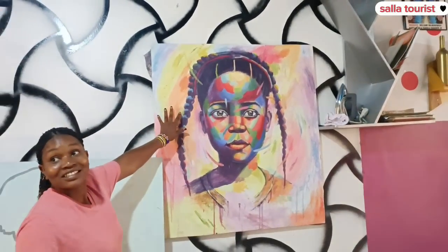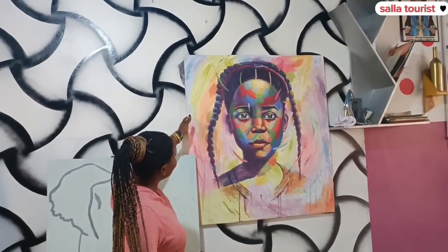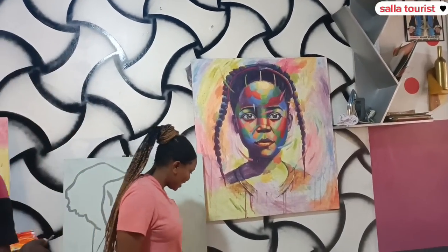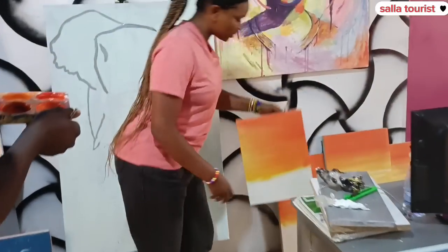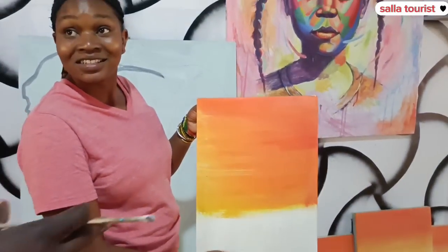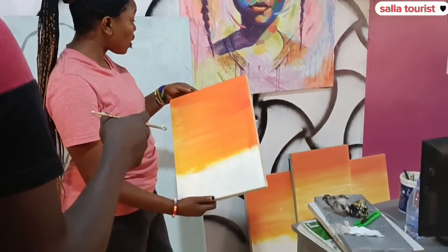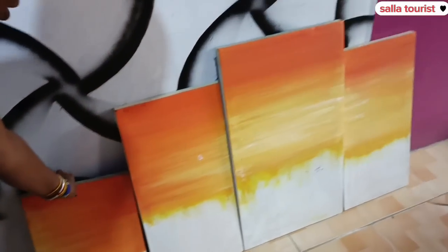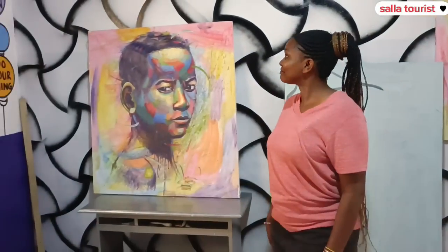That one is an art piece of a girl, an African girl, just from our inspiration. And I see these ones. Are these finished? No, they are still incomplete. That will be a pattern art piece. You have to join those patterns to complete it. If you take one piece, it will not be complete. You have to take the whole of them.